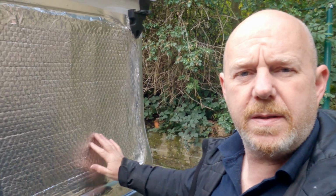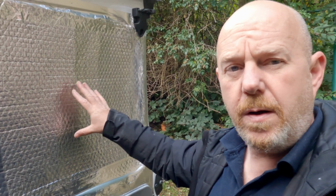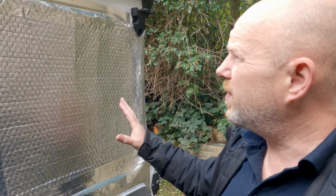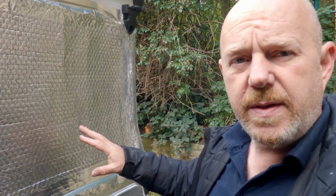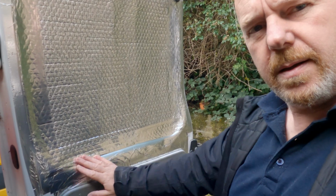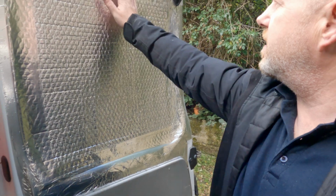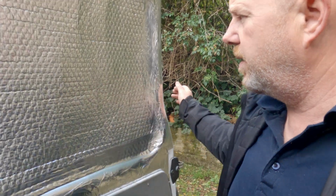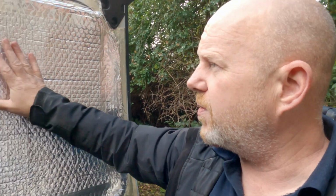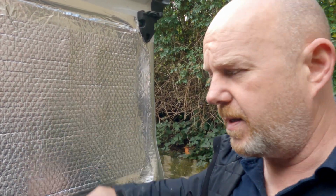On my old camper van there were panels of wood here that I took off and did all this, and then I put this on, then I put the wood back over the top, and then I carpeted over that. I'm not doing it on this because I'm trying to think about weight as well, but as you can see that's one heck of a vapour barrier. It's totally sealed. You've got the soundproofing and thermal insulation on the inside, and you've got this reflecting any heat that might come through back again as well.